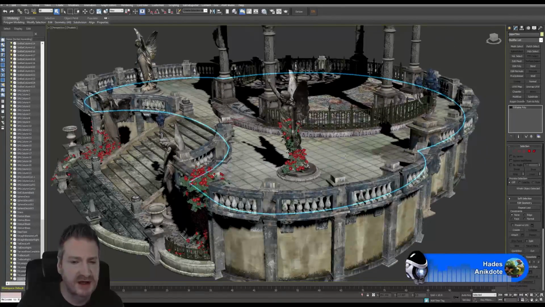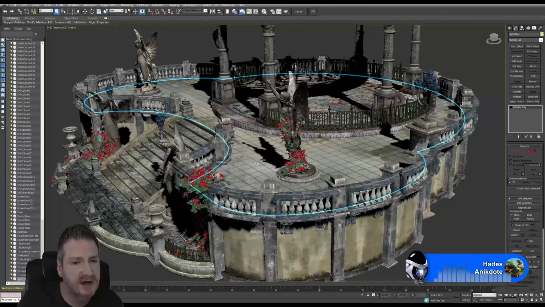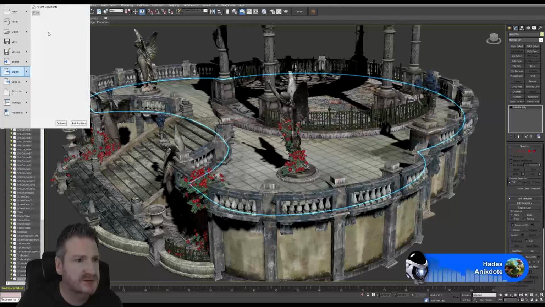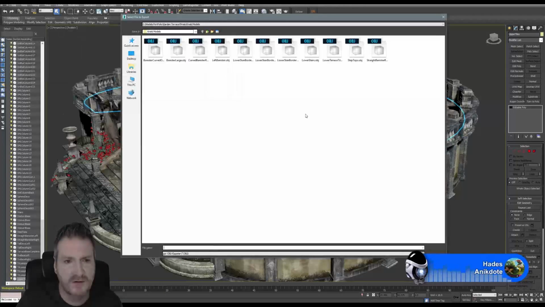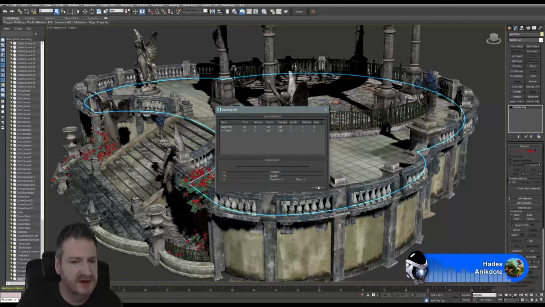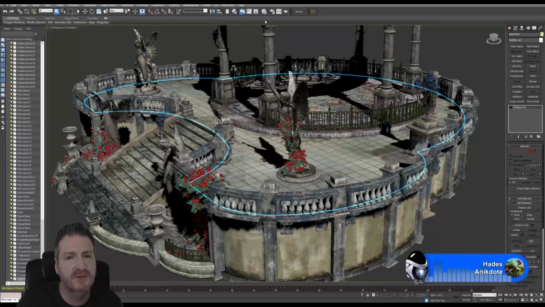So we're going to select the tiles up here on the top. So I want to create a normal map for those because this is just a flat plane, and it'll really benefit from having a normal map. So export selected. You'll notice I'm just using the default export values for max. It's generally fine.